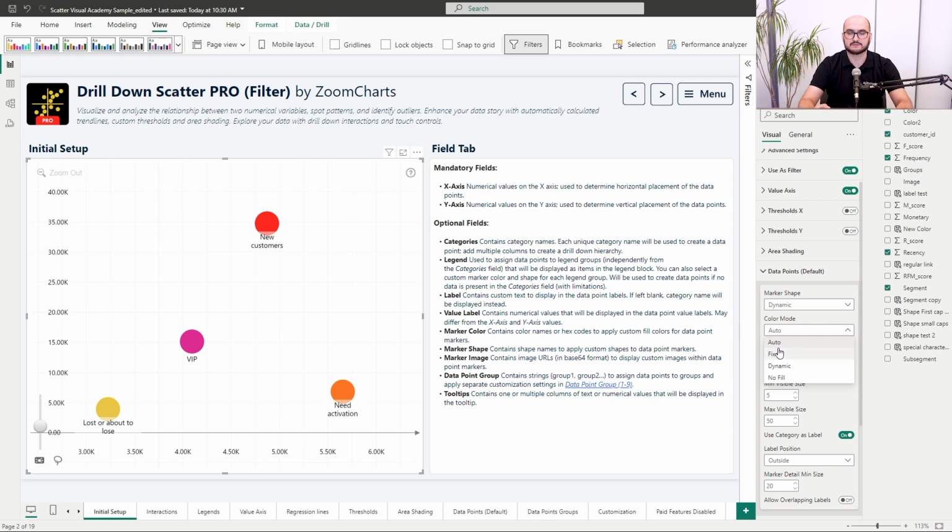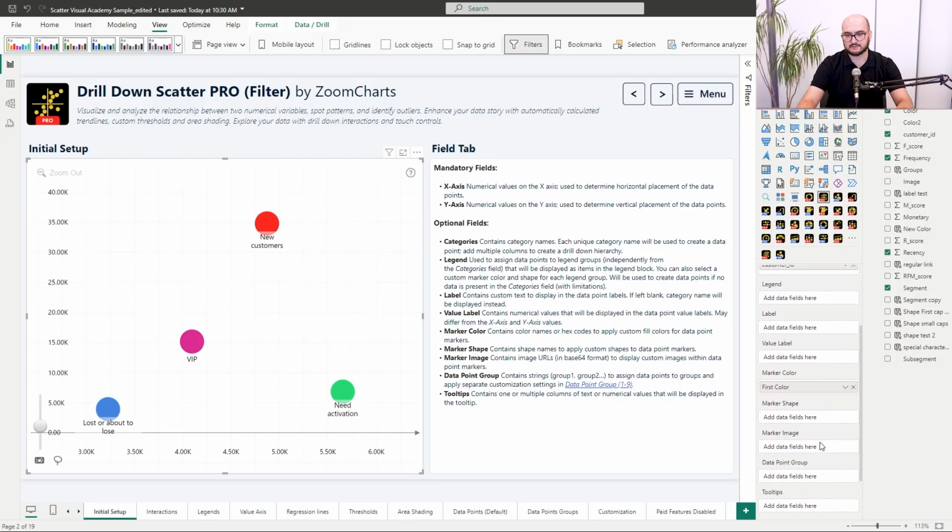If you want the color to come through the field that you have defined, you need to switch this to dynamic. Now, once you do that, you can see the colors changed and they're following the logic that I have created in the dataset. Again, this can be either coming directly as a pre-calculated value, or it can also be a calculated column that you just created with DAX. So it allows you for further customization. One interesting approach is that you can still use the legend to create groups, but use the marker colors to distinguish any outliers, or if you want to apply some custom conditional formatting. So that's a way on how you can do this.